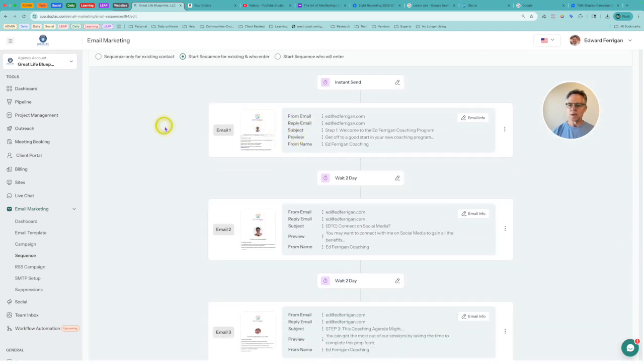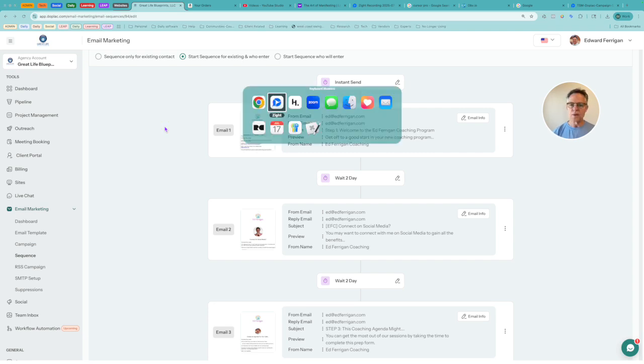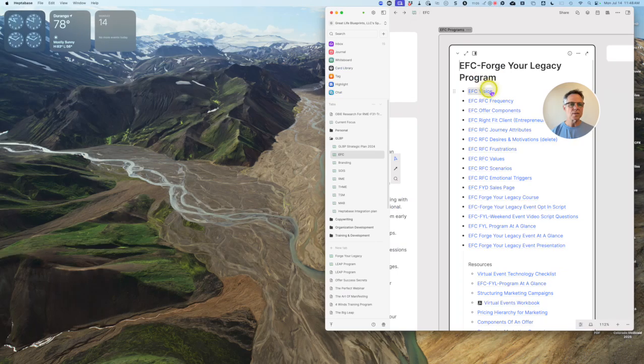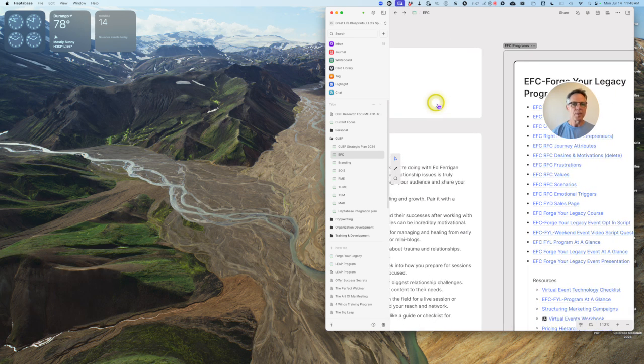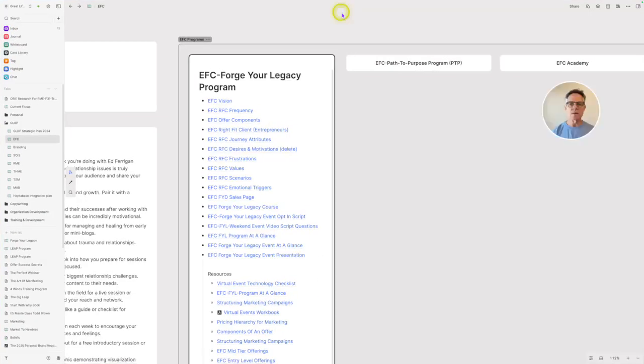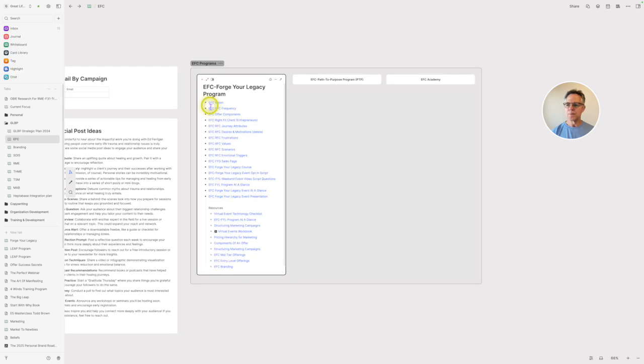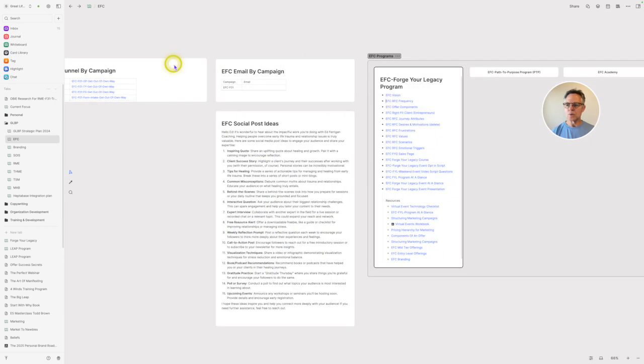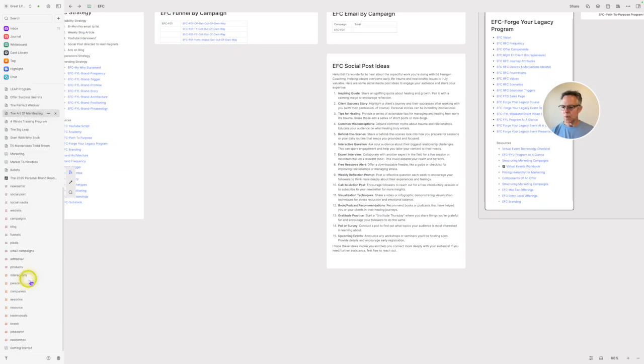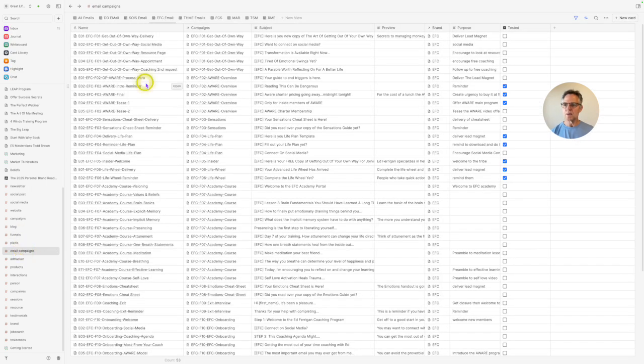All right, so you're getting the idea that you just build your sequence out. Now, here's a tip that will help you immensely. I like to use, and I will do videos on this, I like to use Heptabase. And Heptabase, let me just magnify this here. Heptabase is really good for organizing things. So if I go down here to my email campaigns, I can say, give me my EFC emails.